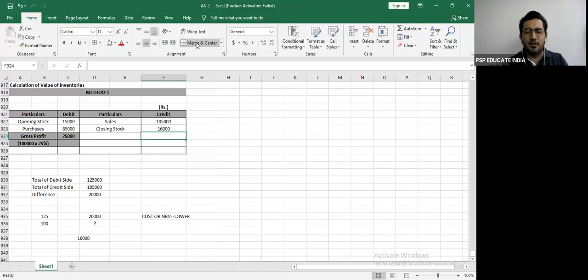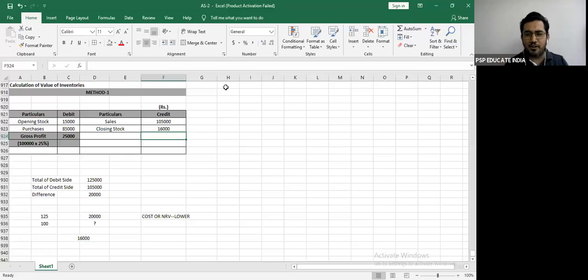What you will get is 1 lakh, that was our purchase. Now see, the problem in the question is that the quantity is not given, how much you have sold. Therefore we take 25,000 on the total. So I get 1,25,000 minus 1,05,000. 20,000 is still my value of closing stock.